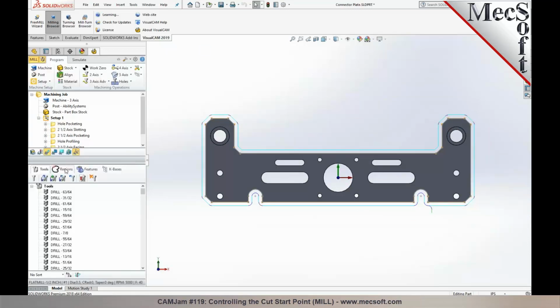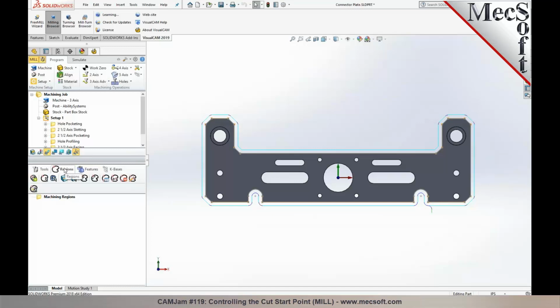So you can go into this regions tab under the machining objects browser. So if for any reason you're unable to view the regions tab, you can toggle it by selecting tools and machining objects. So you can go into the regions tab and you can define them as a curve region or a surface edge or flat area. So we've covered the regions in a different webinar, so you can go back and review it. But today we'll be just focusing on the start point, how we can effectively change the start point.